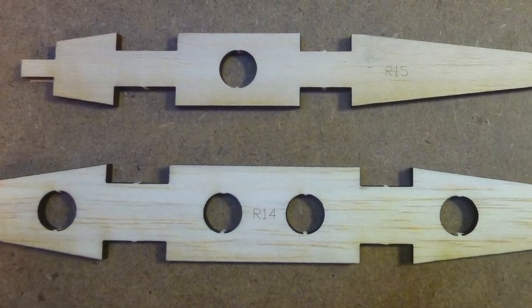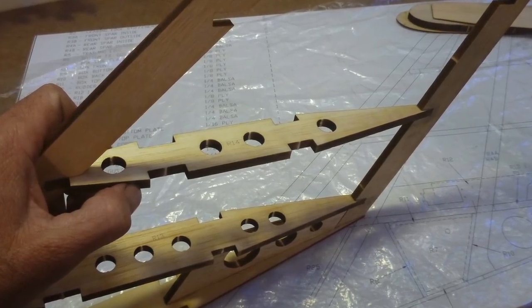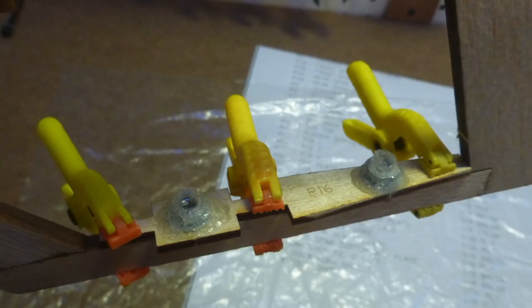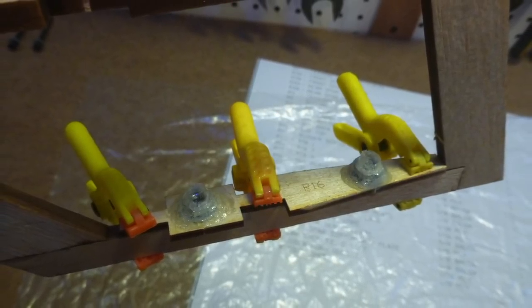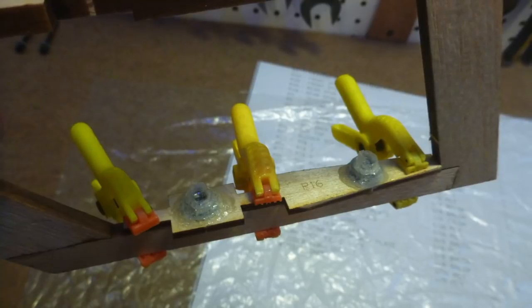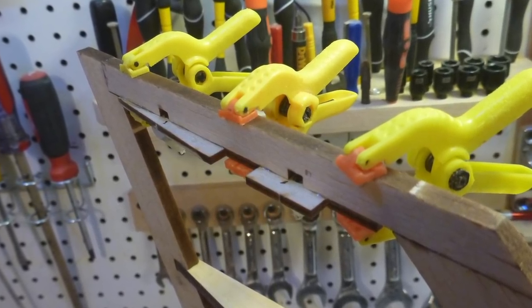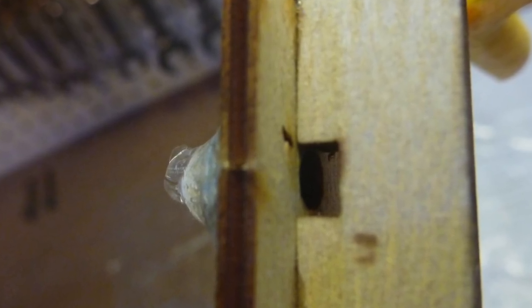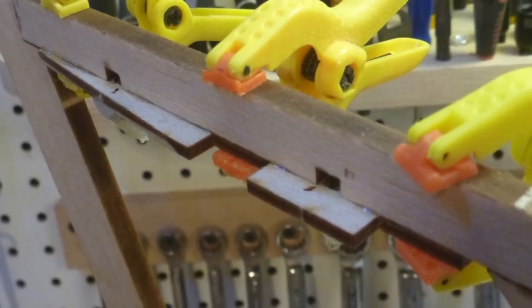Now locate part number R14 and R15, slip them into place in the framework, and glue them. Also apply glue to the flat side of part R16, being careful not to get any on the nuts and centering it carefully. It helps to use a couple of clamps to hold it in place while the glue dries. The holes in R16 should line up with the notches in R20, and the parts should be square to each other.